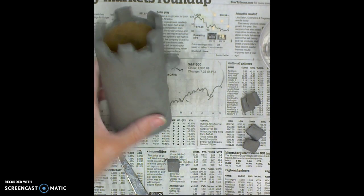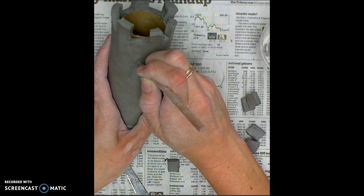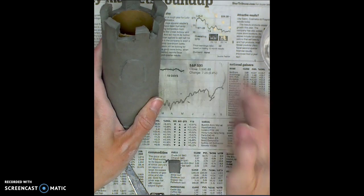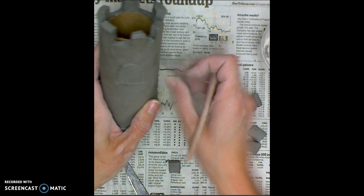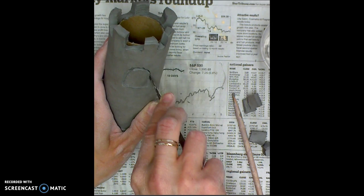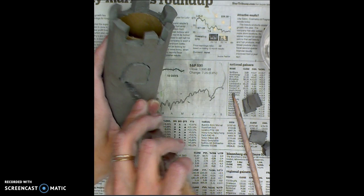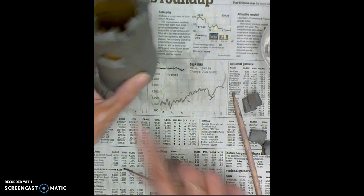I'm going to show a window now. So over here I'm going to draw with the scoring stick first, drawing a little window. That way if I make a mistake, I can rub it out with my finger. And now I'm going to use the clay knife and really gently cut out that window. Okay, so there's the window now.